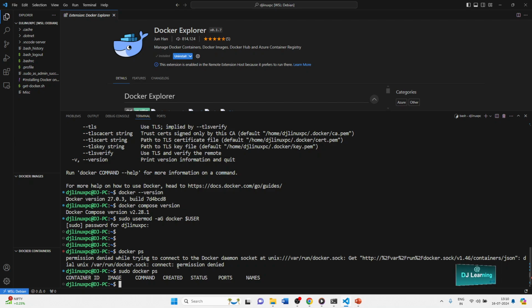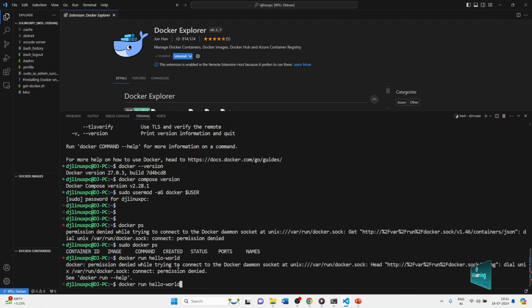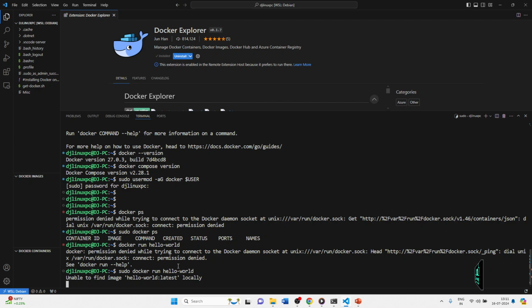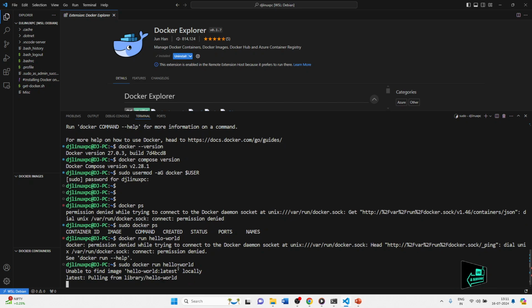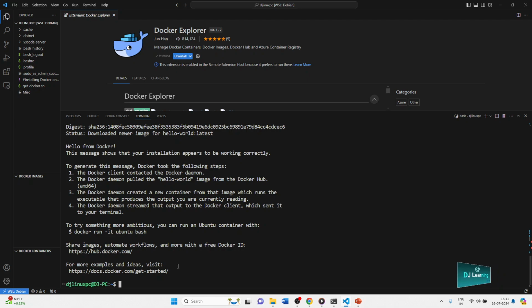So what I will do is initiate the first Docker container. This will be the first image which I want to run using Docker.